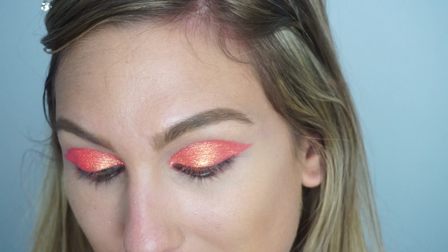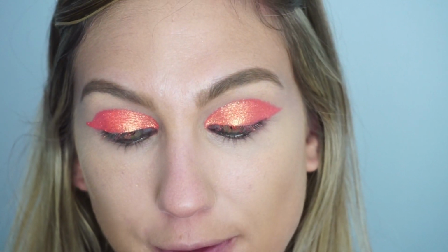I'm gonna go ahead and add a little bit of eyeliner, but I do have a mascara that we can try out next. So I'll finish off the eyes with a little bit of mascara. Okay, so I got a bunch of different mascaras in from Essence. They sent me so many, which was super cool, but this one kind of caught my attention. So I'm gonna try out the Volume Stylist 18-Hour Curl and Hold Mascara.